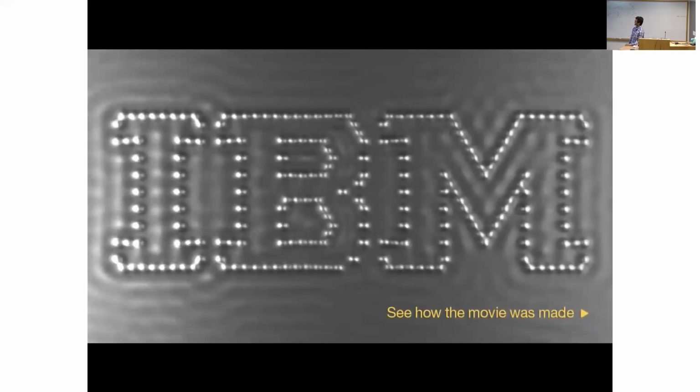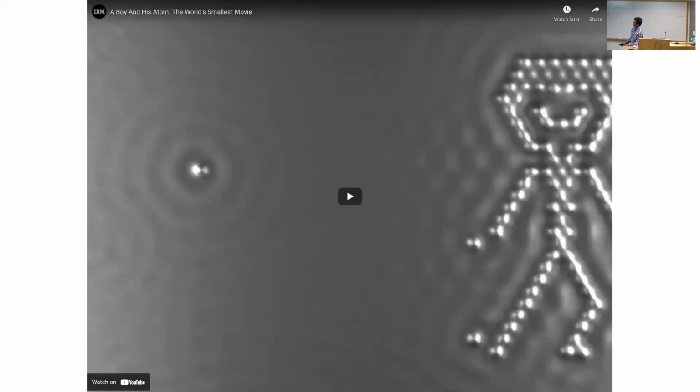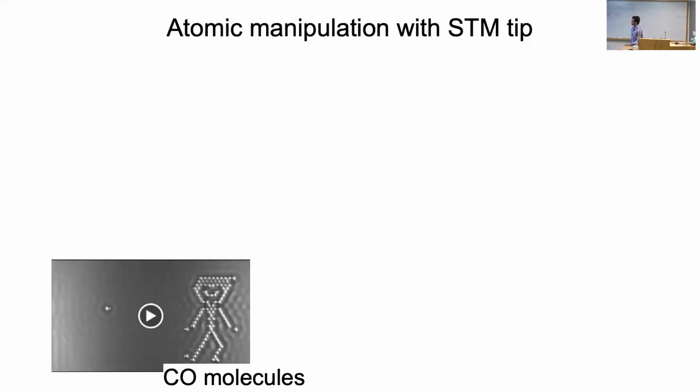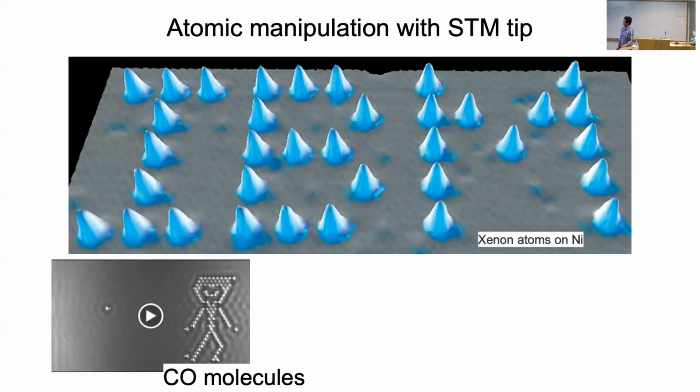So these were carbon monoxide molecules on a copper surface. This video was developed 10 years ago, but the idea was actually started by a physicist from UCSD. His name is Don Eigler, and he went to IBM and moved xenon. He was a student here at Mayer Hall, UCSD, and his PhD thesis was on STM. He went to IBM and moved xenon atoms on a nickel surface, and he wrote IBM with it. And that's how it all started.